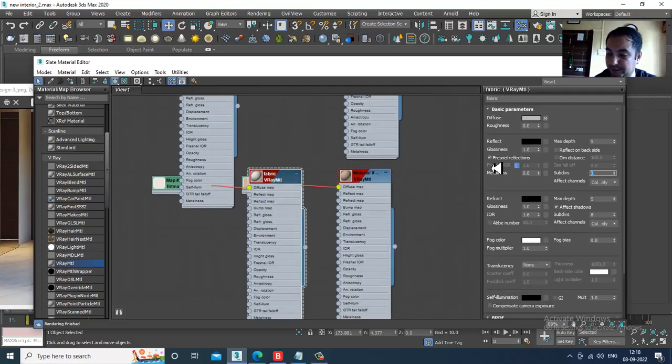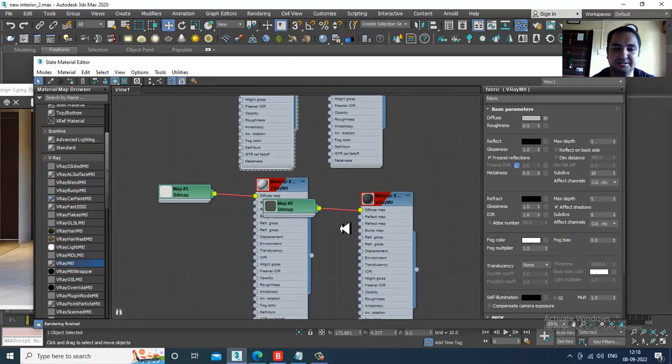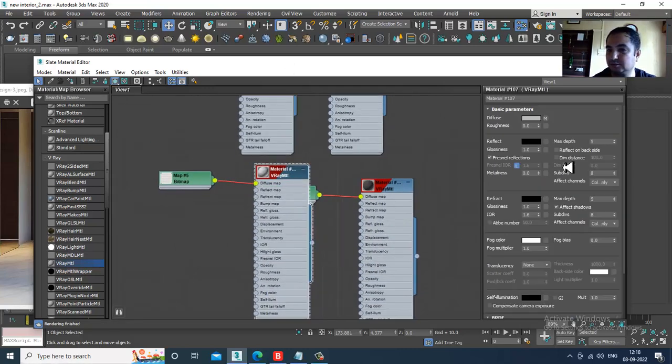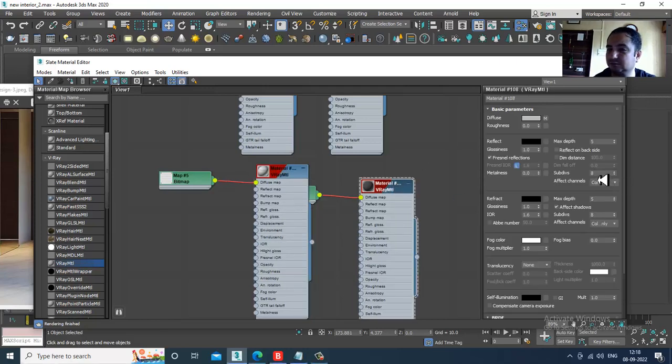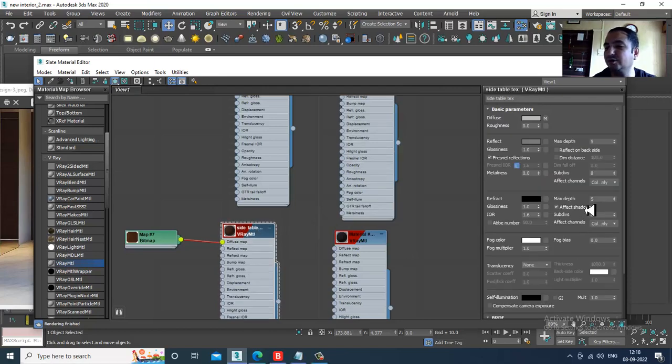For the fabric, we'll increase it. So for different materials, we have assigned the textures. We are not using any kind of V-Ray environment map or V-Ray environment fog over here.